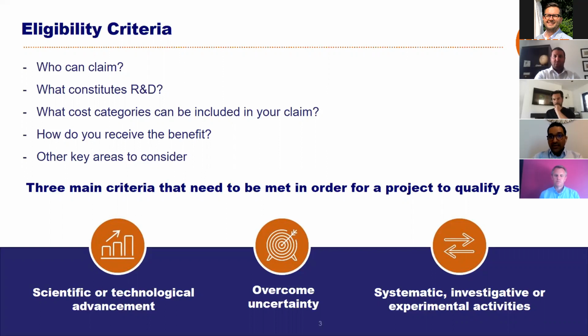So this is a really powerful medium where you swap your losses, get a cash injection, and this helps you to drive or reinvest into the R&D and take it to the next level. And this is where I think we, out of the 5,000 clients we have, a big portfolio of clients in this bracket, SMEs, startups who are at the bleeding edge with interesting R&D activities being undertaken, and who really look forward to the scheme being utilized to help them innovate and continue to reinvest.